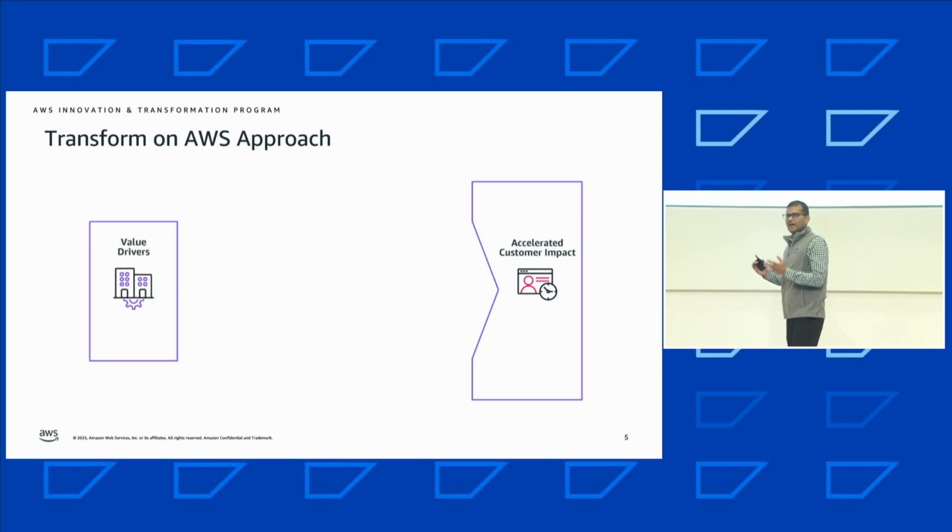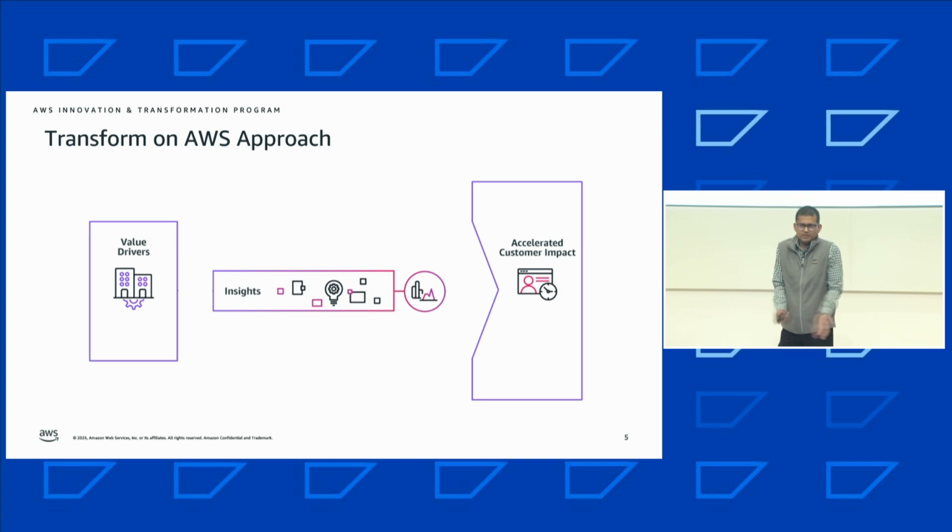But you have a value driver that is driving what kind of value you need to create for your customers. The value drivers are governed by value metrics. Value metrics are what makes sense to the customer, or how much that makes sense to the customer. But how do you know whether your value is going to the customers or not? So you need to have a feedback mechanism. That feedback mechanism is creating insights using a unified data platform from all the sources and creating an analytic engine. Whatever decision you need to take, you need to have a feedback mechanism.